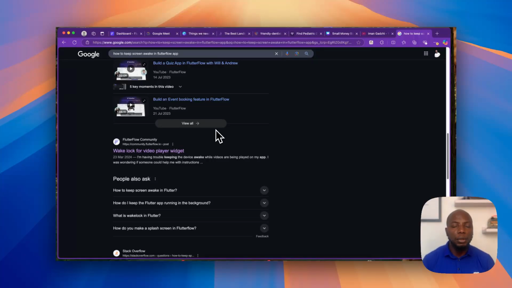So I was working on an app yesterday and I figured that I needed to keep the screen alive. I had worked on the app already, sent it to the client, and the client says, Paul, your app keeps going to sleep. It's a movie streaming application where you get to stream movies, maybe some sort of Netflix, but for very local content, right? And so I was looking for a way to make sure the screen doesn't go to sleep.